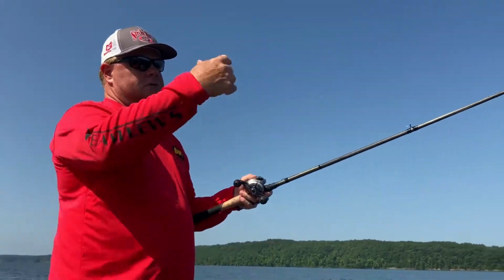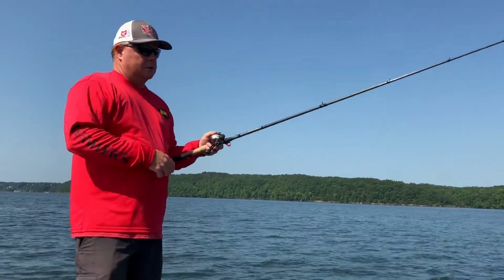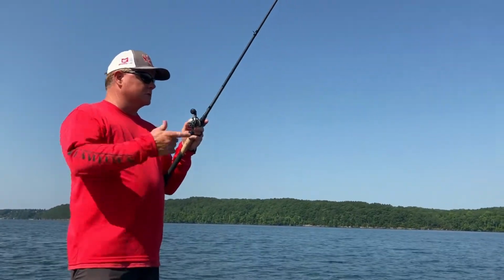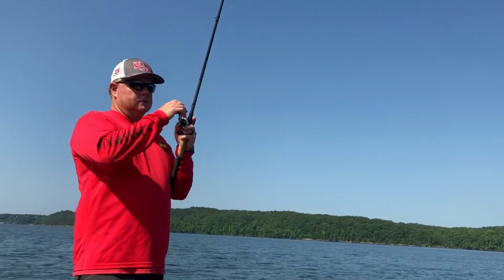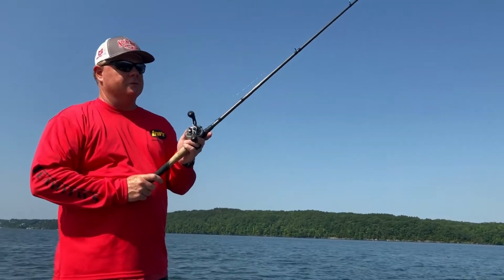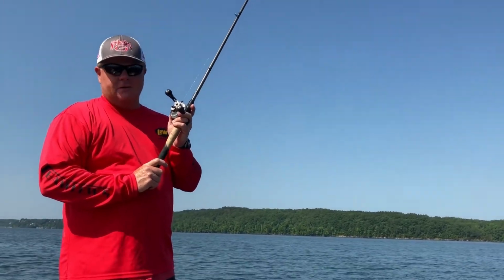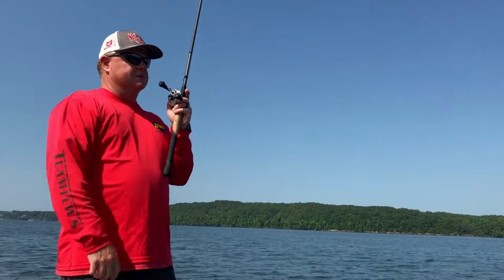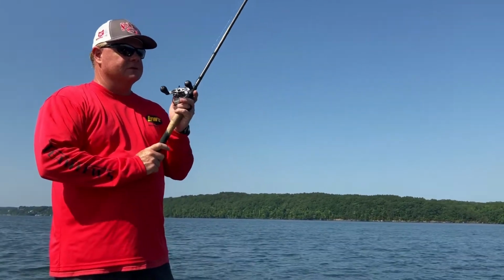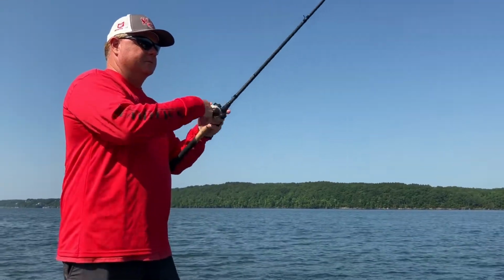But that's it, man. We're just idling, looking for these little wads of fish, turning around. And you may be saying, well, why didn't you just tell me to throw a swim bait? Each place is a little bit different. There's some places that I won't even pick up a swim bait. I may pick up a hair jig, because I've caught them on a hair jig there in the past. And as you do more ledge fishing, you'll get more confidence in different baits. When you see a school of fish, there's another one. There's a pile of little ones there.